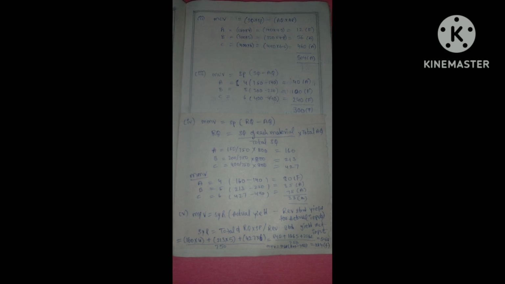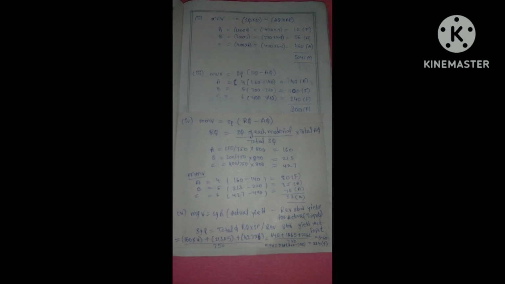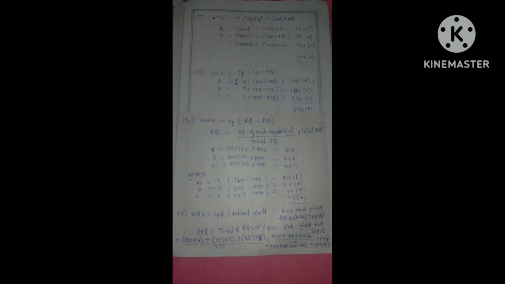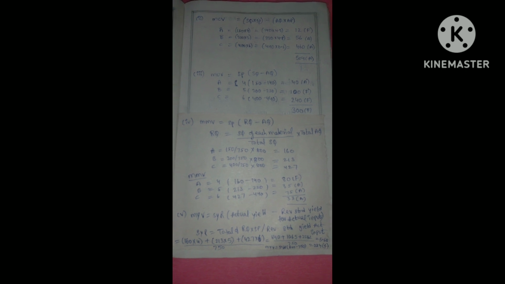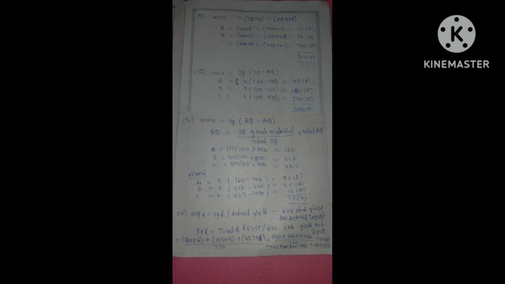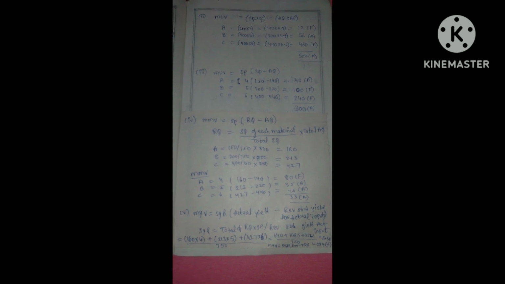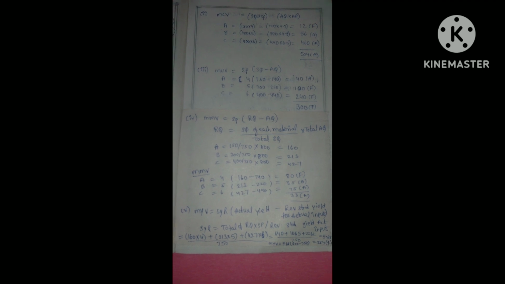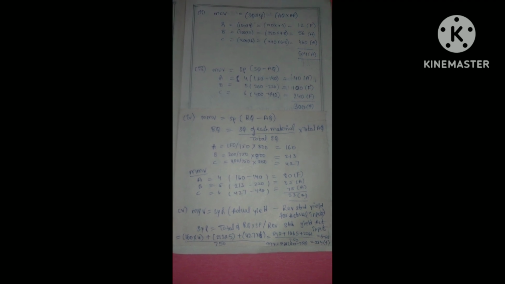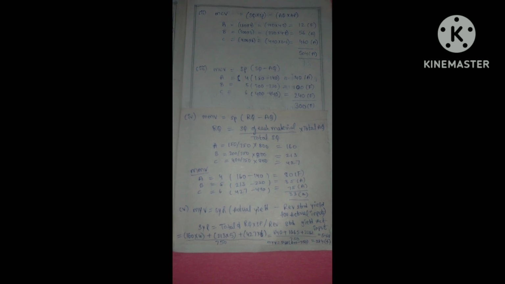So the second material variance is material cost variance. The formula for material cost variance is standard quantity into standard price minus actual quantity into actual price. We will calculate for chemical A, chemical B and chemical C. In chemical A, standard quantity is 150 and standard price is 4, and actual quantity is 140 and actual price is 4.2. So 150 into 4 minus 140 into 4.2, we will get 12 favorable.